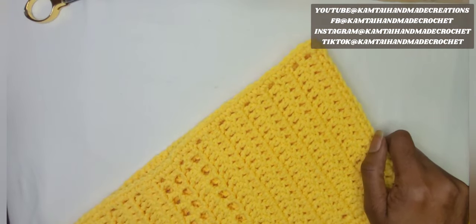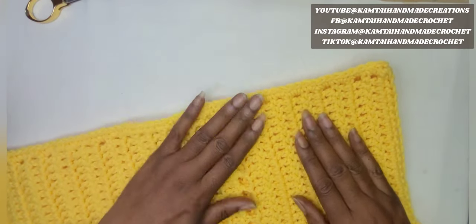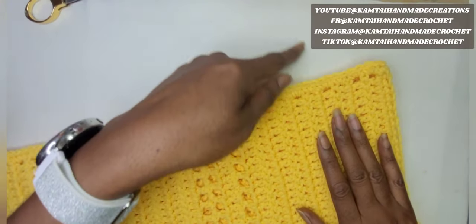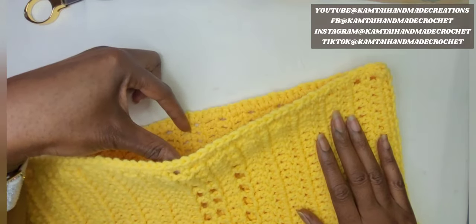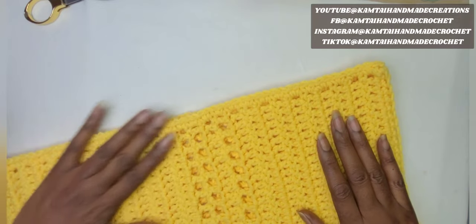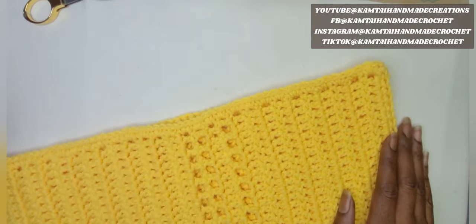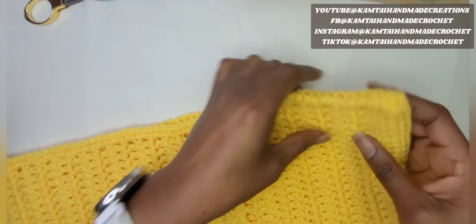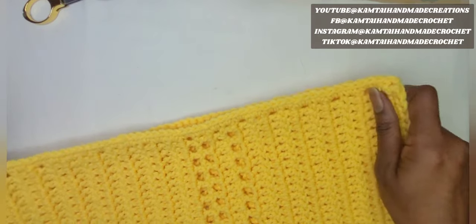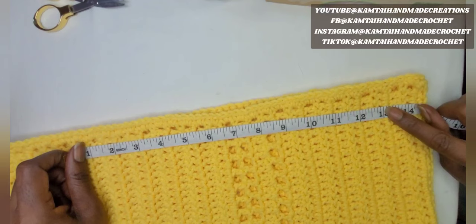Okay, so now we're going to work on your sleeve portion of your project. The best way to do this is to measure around the widest part of your arm. That's going to allow you to have a little bit of breathing room up under your arm. When I did my measurements, my arm measured 13.5 inches.